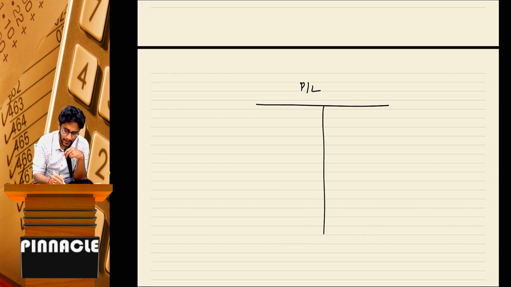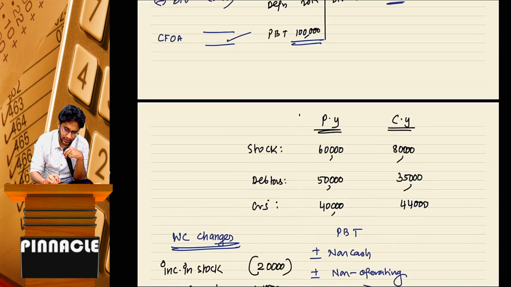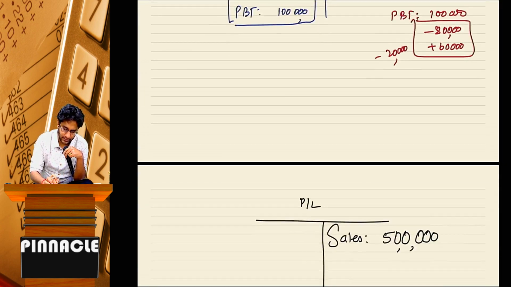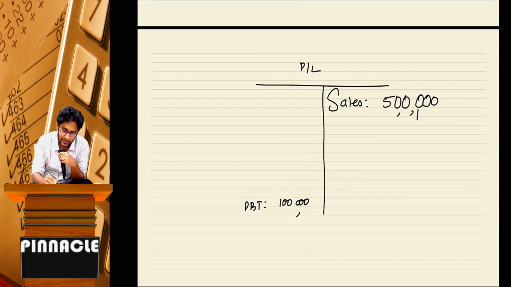Watch this. Suppose your PBT is again, let's say, 1 lakh. You have sales of the current year, let us say 5 lakhs. Sir, you must agree that in your profit computation, 5 lakh sales is included, correct? Right. If 5 lakhs is completely cash, fine, sir. It can be credited also. So let's split it.